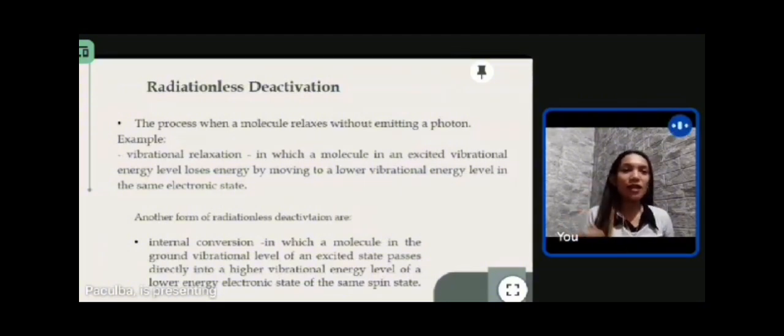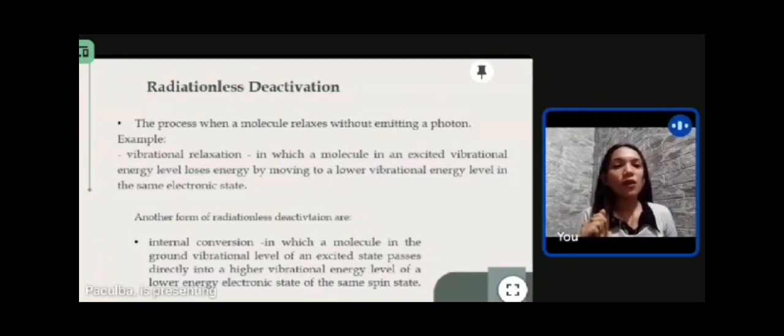Now, for example, think of a swinging pendulum, like our activity in astronomy, which was demonstrated by one of our classmates using the swinging pendulum. When you push the pendulum to swing higher, it eventually slows down and comes to rest at a lower position. In the same way with molecules, after being excited, it loses energy. The process of calming down and losing energy of the electron is what we call vibrational relaxation.